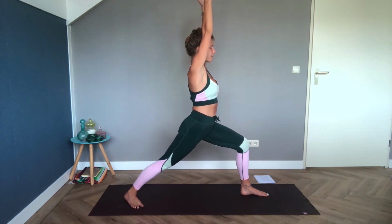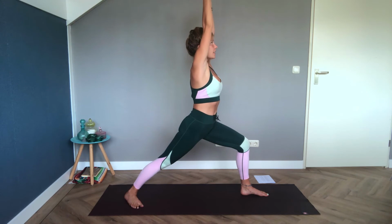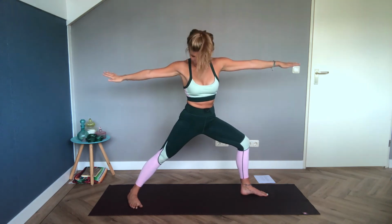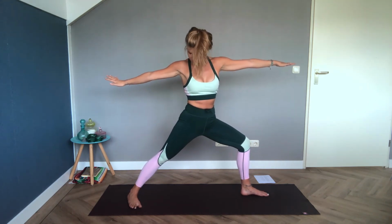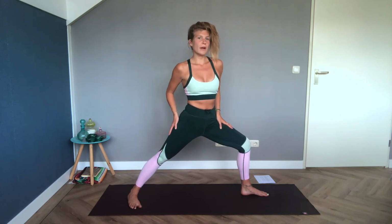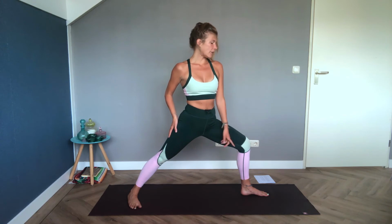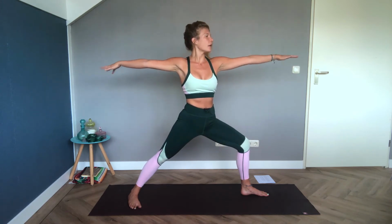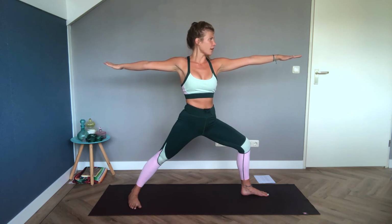Inhale here. Reach up and then twist on an exhale, open to your right. Arms into a T, warrior two. Check in with the body. Four corners of the feet pushing into the floor. Both legs super active. Front knee in line with the ankle. Arms into a T, shoulders low. Look past your front middle finger.